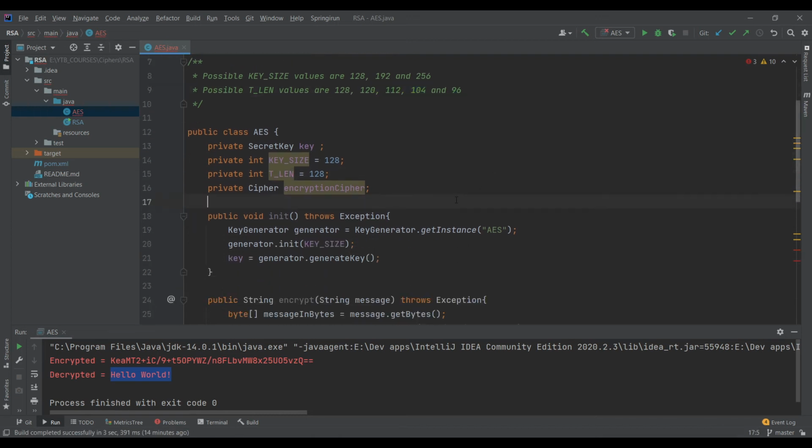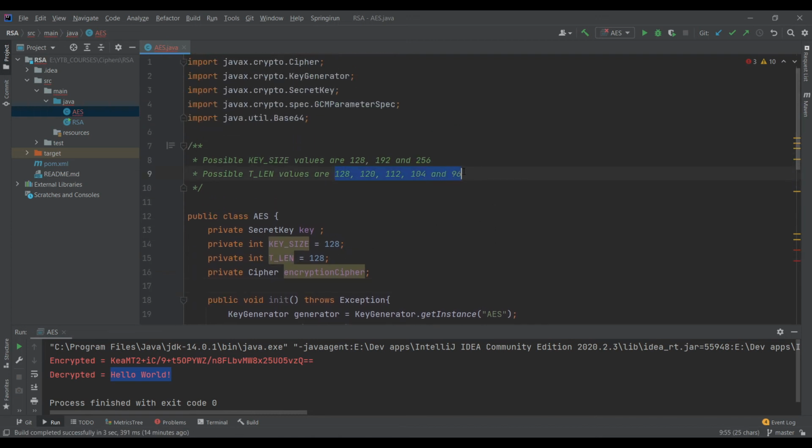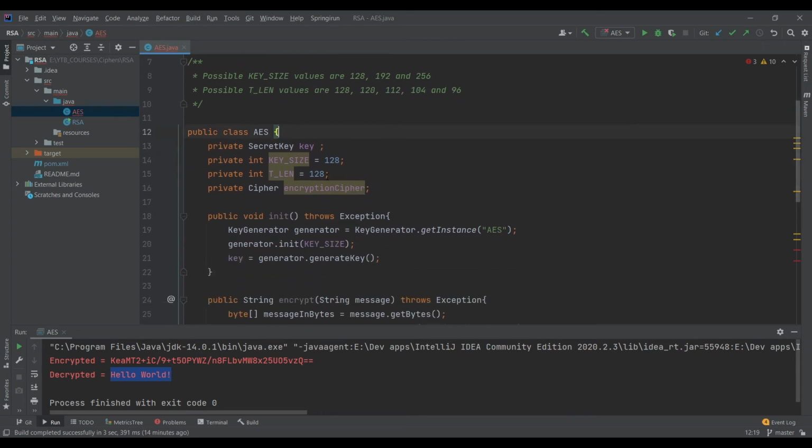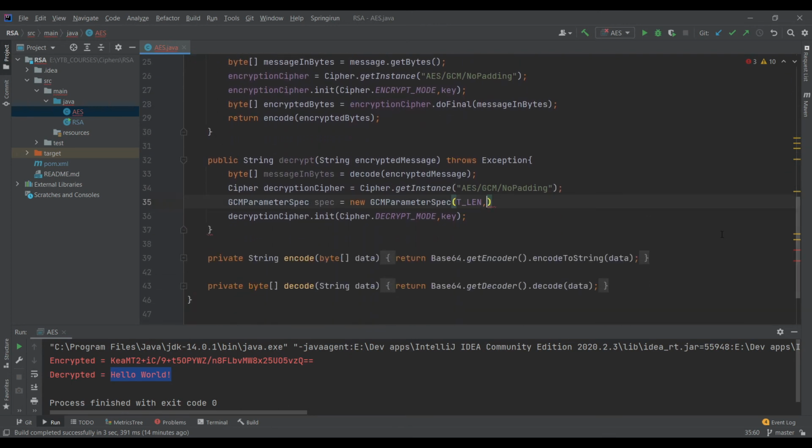You can pick one as before based on the needs of your application, based on the strings you want to encrypt. And here let's add the encryptionCipher.getIV, and we will take this spec and add it to the decryption cipher initializer.